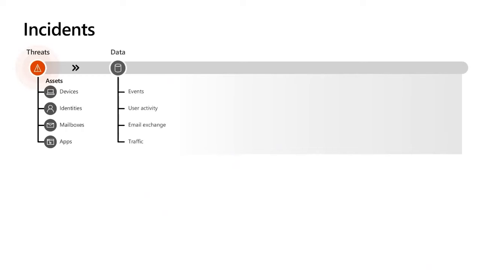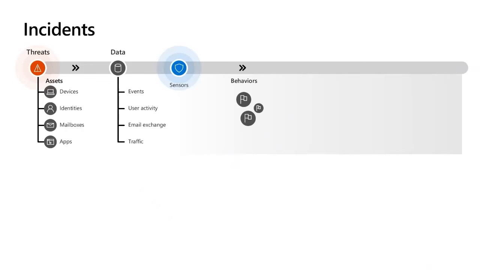So first and foremost, and we've spoken about incidents already, attack disruption is based on those high fidelity cross workload signals. What we're talking about here is we have our XDR services, or the pillars of the XDR, deployed to protect the different areas of your environment. So your devices with EDR, your identities we've been talking about with the ITDR capabilities, mailboxes with Defender for Office, etc. So we're going to collect all of that telemetry, all of that signal from all of those different sources. And we're going to bring that signal into our data store effectively, and we're going to profile that, understand it, and build visibility across that data.